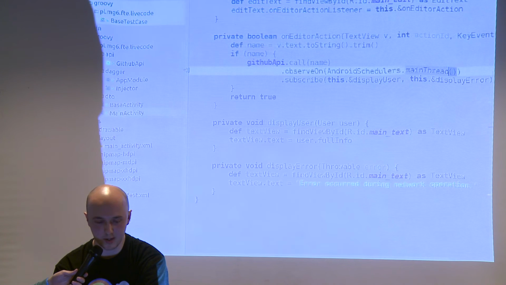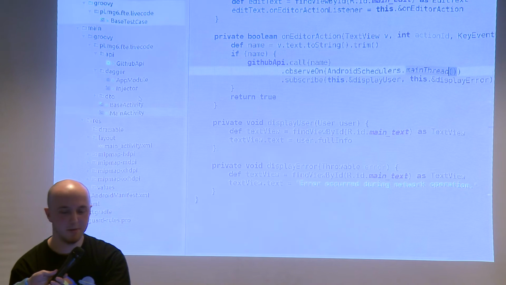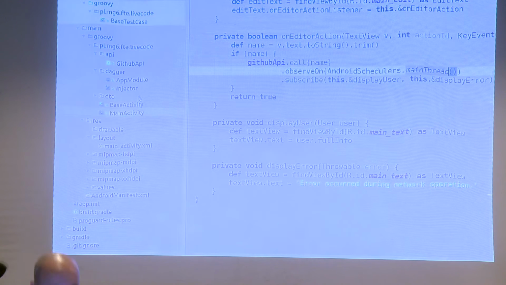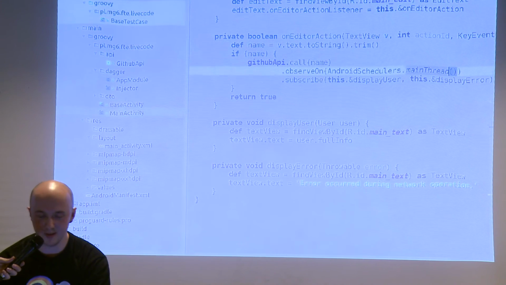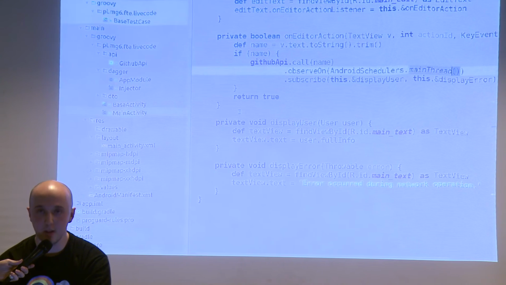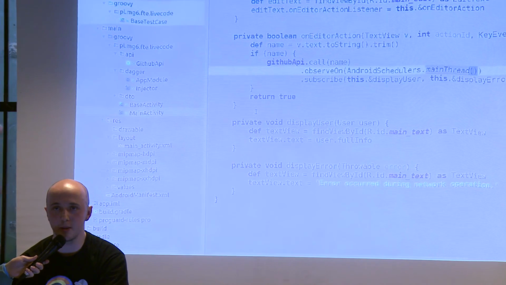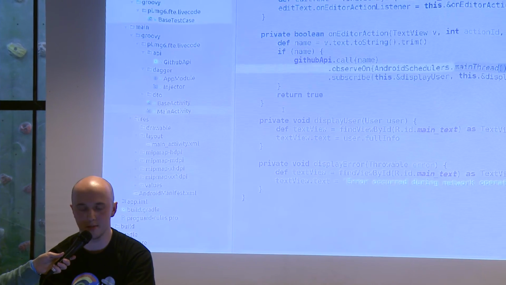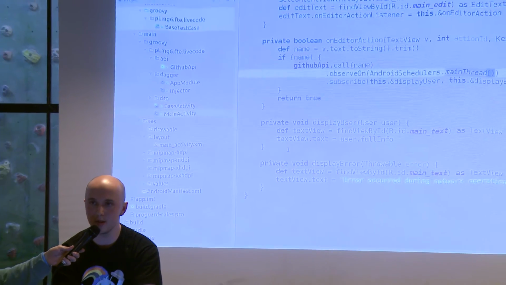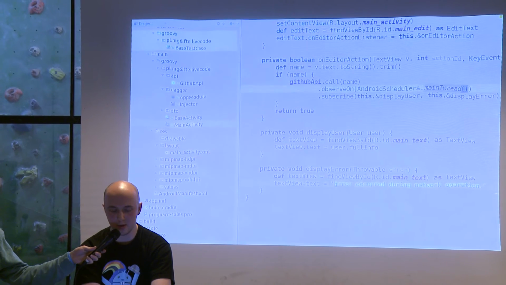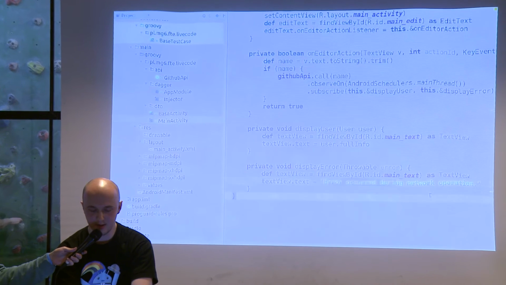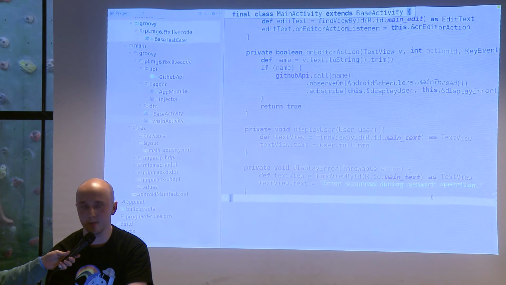But we want to test that. We'll move a bit. This will be better. So the application displays info about the user when the user is there and there is no internet connection error, and displays some error occurred during network operation if it fails.